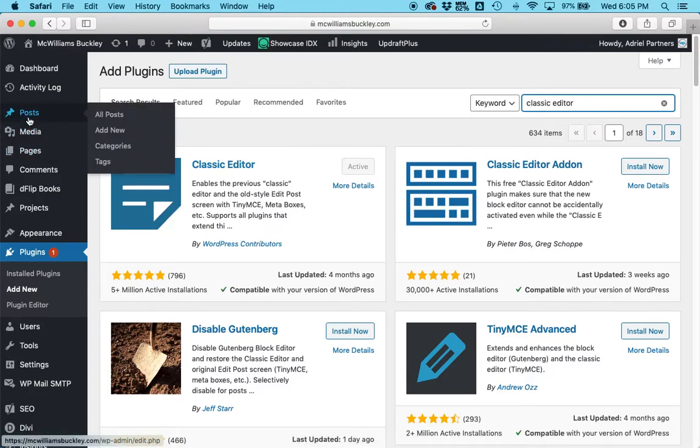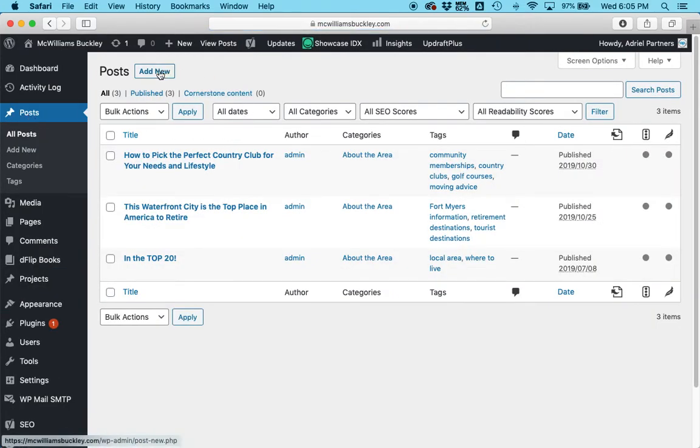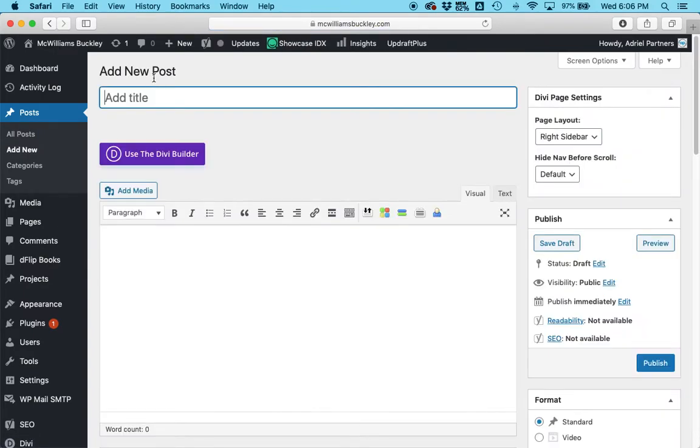So we're going to go back to the posts page and give you one more note to consider. We're going to add a new post, a new blog post. You could do some of these things with the Divi builder. This is using the Divi theme and the Divi WordPress builder. You might be using another builder like Elementor or Beaver Builder, perhaps a different theme like Ocean WP or Astra or GeneratePress. And if you don't know what those things are, don't worry, it probably doesn't apply to you. The bottom line is I don't recommend writing a blog post in the builder simply because typically you don't need to. The purpose of a blog post isn't to create a new page on your site that's really unique. It's to put content out onto your blog.